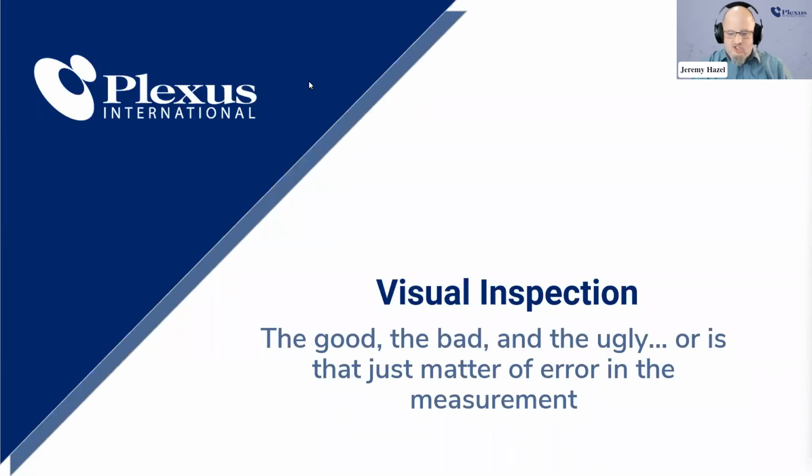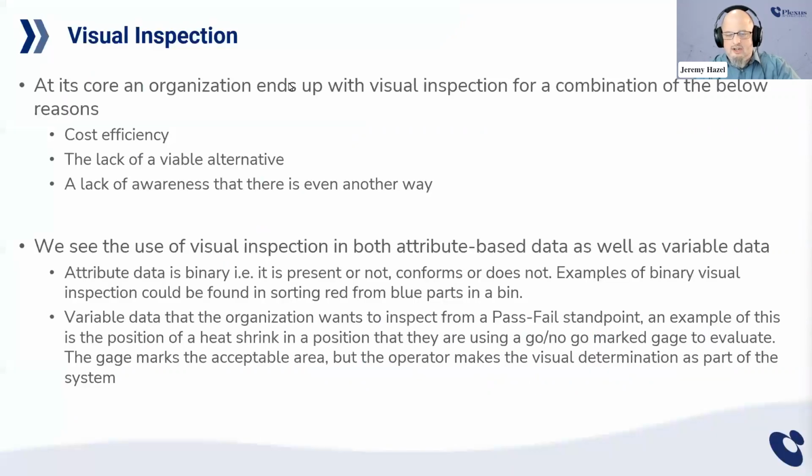So let's go ahead and start with visual inspection. And I kind of want to divide it up into the good, the bad, and the ugly. But here's the part. When it comes to visual inspection, ugly is just a matter of error in the measurement because there really is no solid, perfect definition of it. So let's take a look here at visual inspection in general.